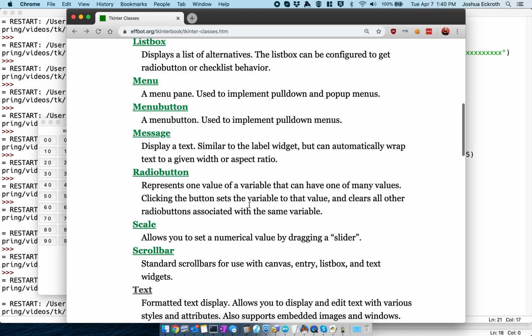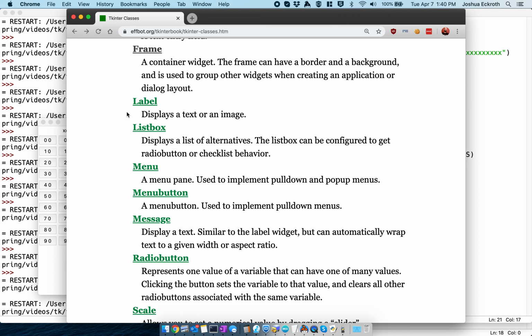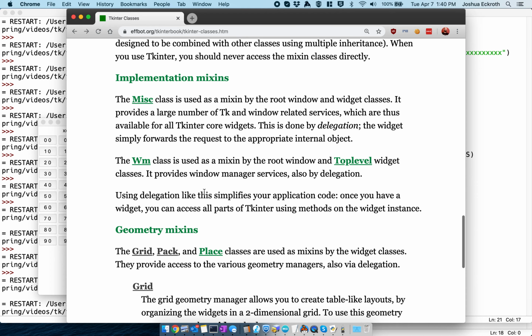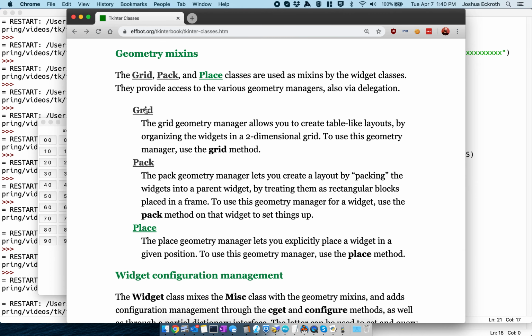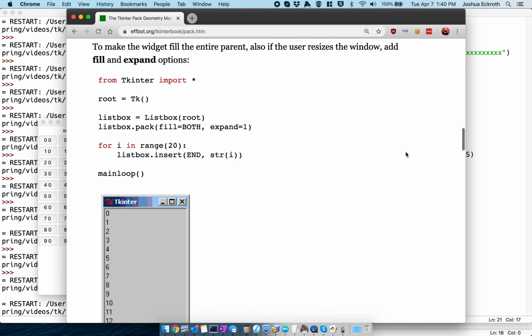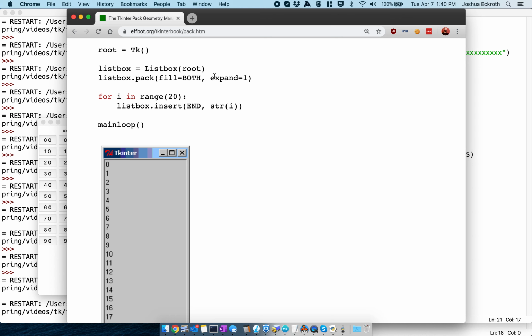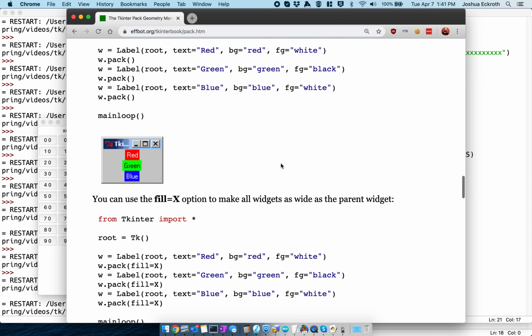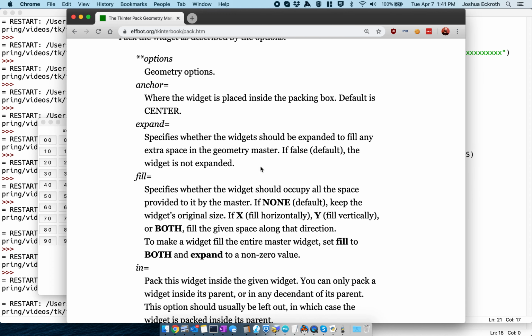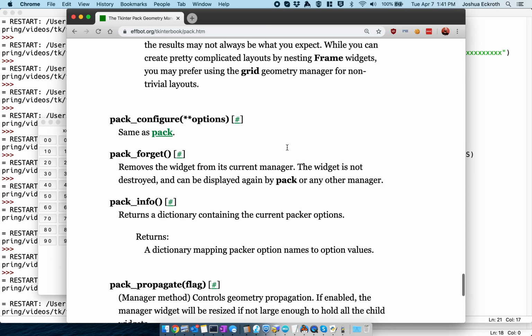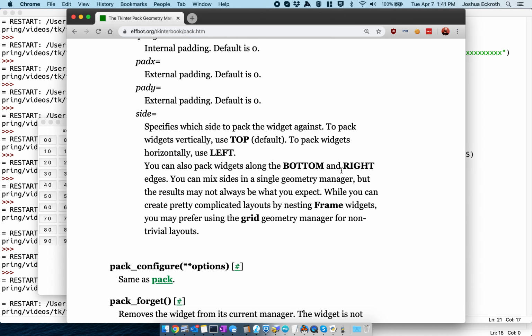And that's probably enough. And then the second thing you want to know about is how to use grid and how to use pack. So you see with pack, which is the simple version, you can say things like fill both, so it's expand in both directions. You can put some padding when you put in a widget in a frame, and you can say the side is top, left, bottom, or right.